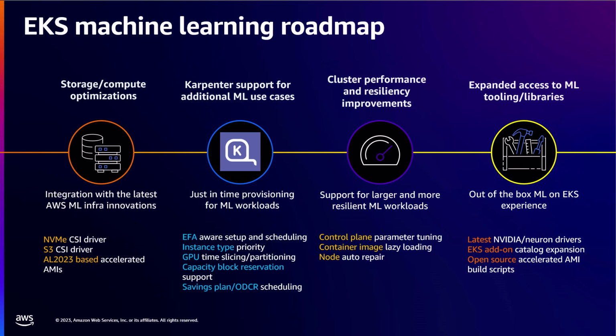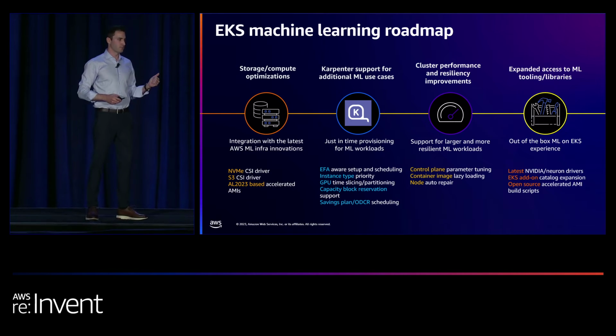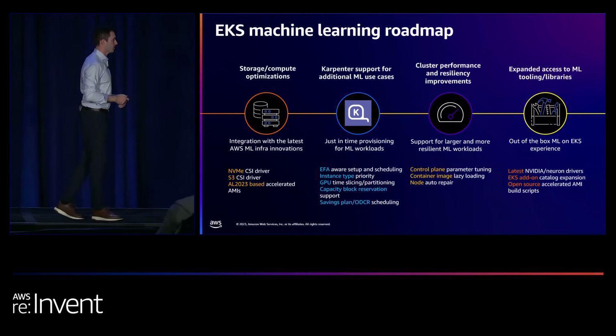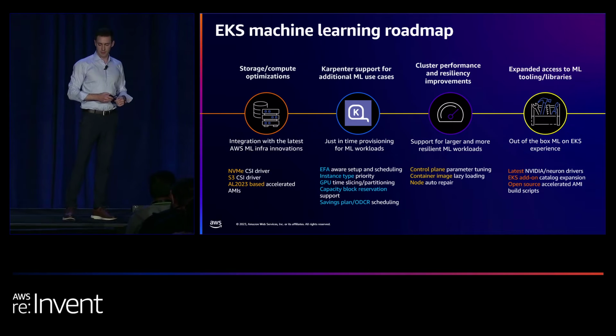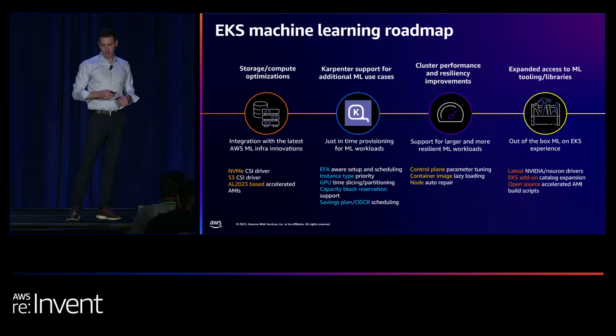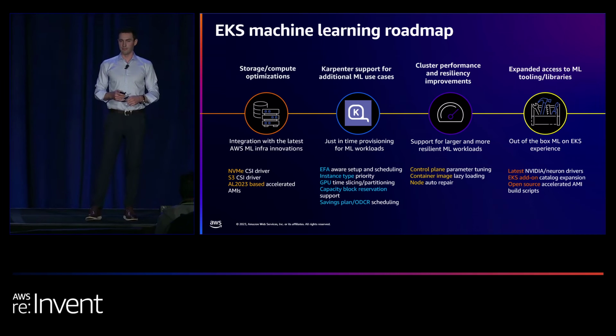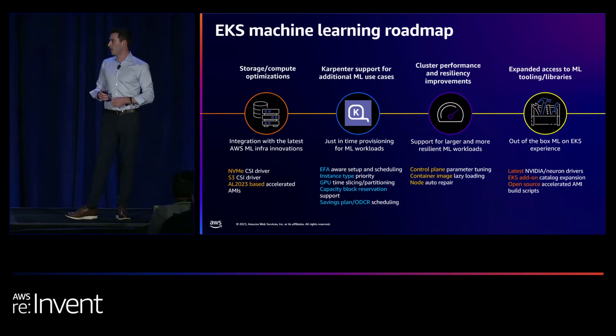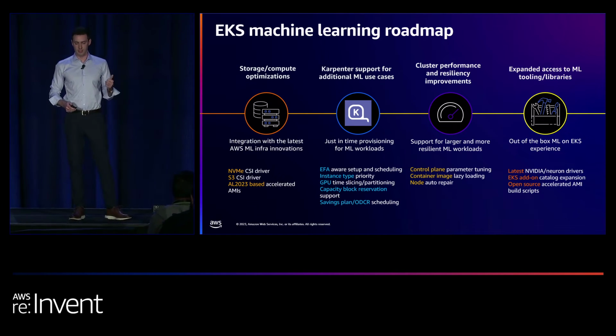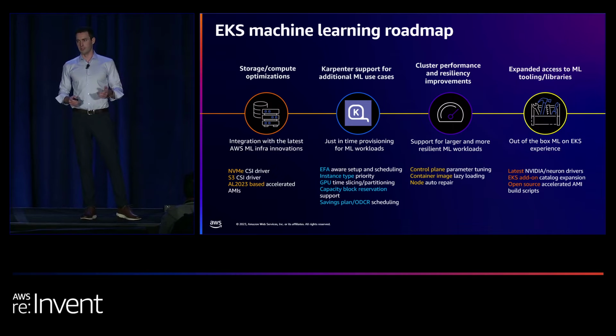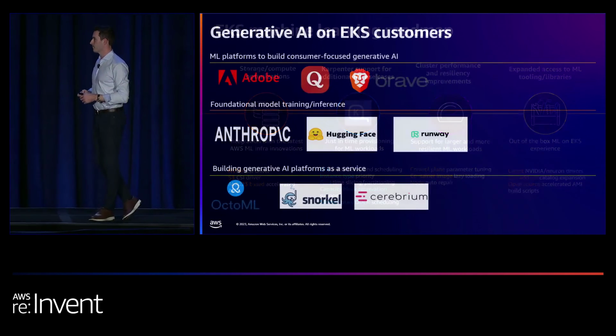And the last one, and I would argue this is the most important, is ML on EKS should just work. You shouldn't have to do a bunch of special configuration to get the most performance and flexibility when you're using EKS for ML workloads. Another slide, actually slightly out of date, the EKS accelerated AMIs as of a few weeks ago already support the latest NVIDIA drivers that work with EC2 P5 instances.